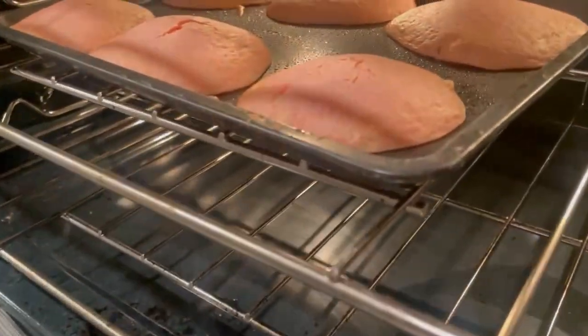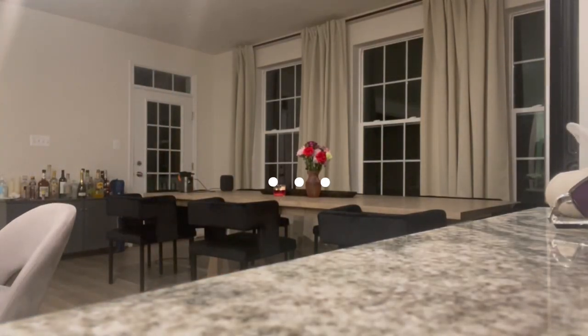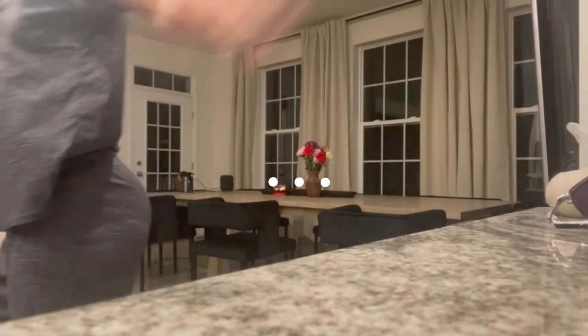Yo, what is that? This is atrocious. Guys, this is about to be disgusting. It don't even look good. Like, I just don't even want to. Y'all, this self-care night is not coming to a good end. My mom gonna be so mad, because she wanted these bad.